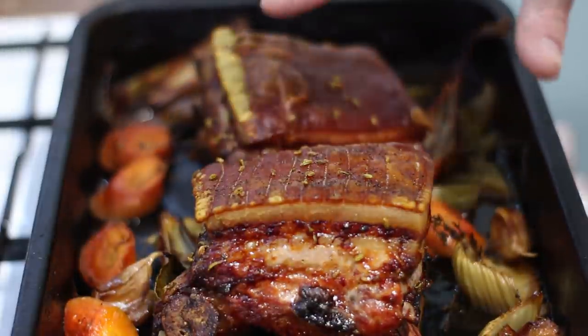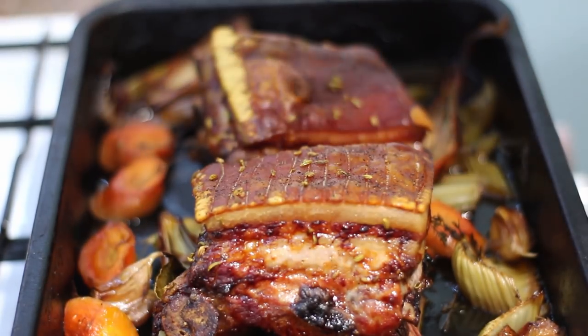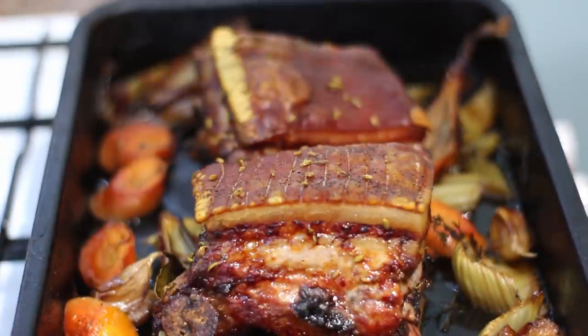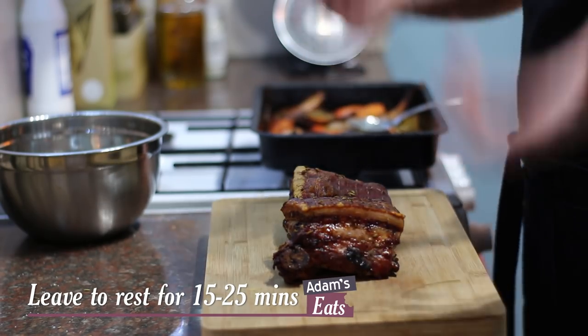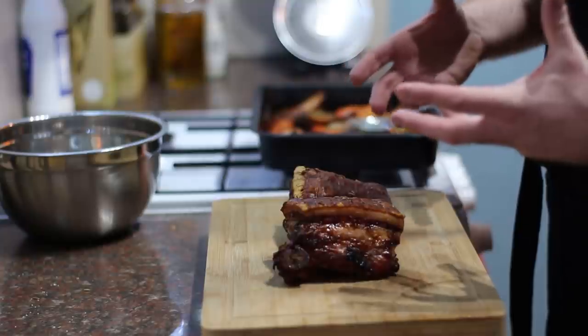This belly pork's been cooking for about two and a half hours. Just check it halfway through to make sure the pan hasn't dried out — if it has just add a bit more water. Let's get this out of the oven. There we have it, our beautifully roasted pork belly — you can see that skin is nice and crisp. Now it's very crucial that we need to let this rest so all those juices can reabsorb back into the meat. As it air dries that crackling is just going to get crispier and crispier. I'm going to take these out onto a chopping board whilst we make the gravy. Don't cover them with anything, don't put any tin foil over the top because that's going to create steam — steam is moisture, and moisture is your enemy.